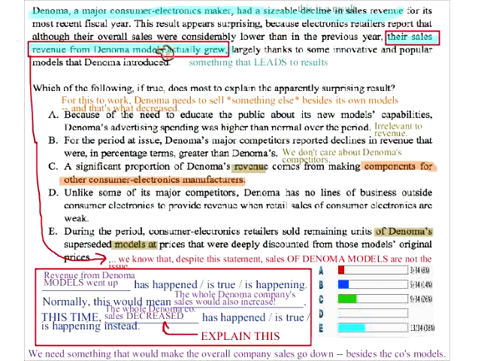Well, okay, E we just finished talking about. E is irrelevant because it is already covered under this larger category. I mean, E is included in this red statement. So that's within the scope of the passage. That's the problem with E. It's something that's already covered. This is still sales of Denoma models. So this is in scope. This is not new information, so it can't resolve the discrepancy.